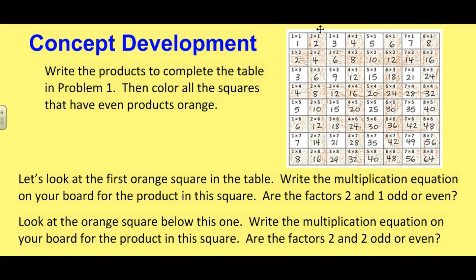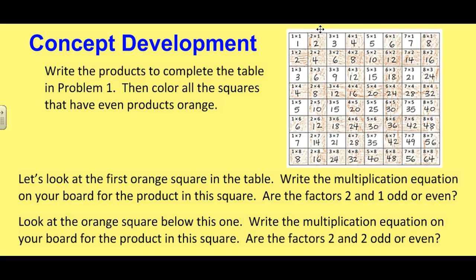Well, 2 is even, but 1 is odd. So it is equal to 2. So even though I multiplied an even number and an odd number, it still equaled an even number. I want you to remember that. In that equation, we multiplied an even number and an odd number, but it still equaled an even number.